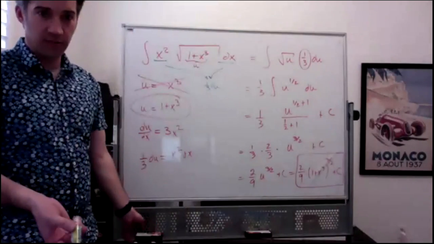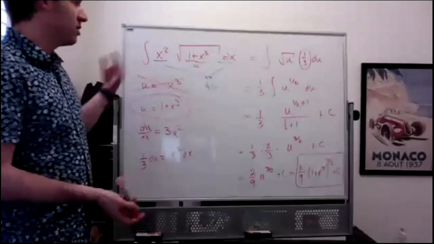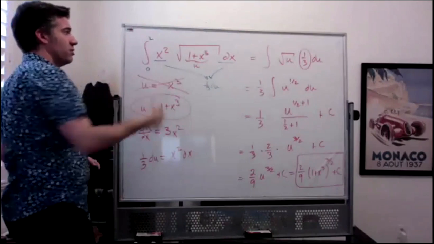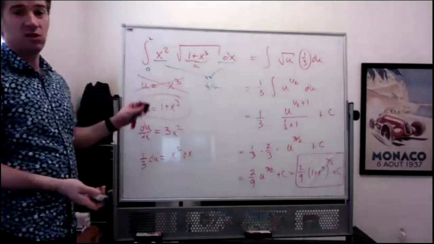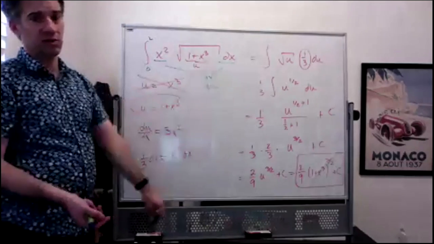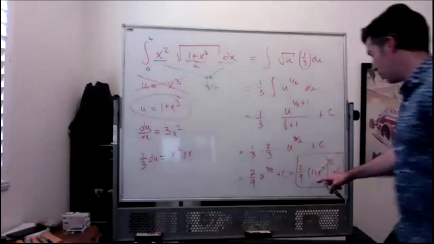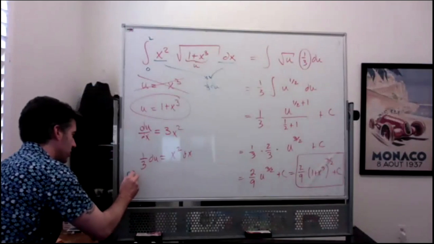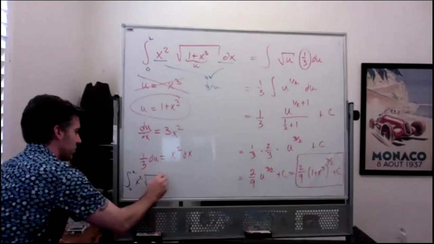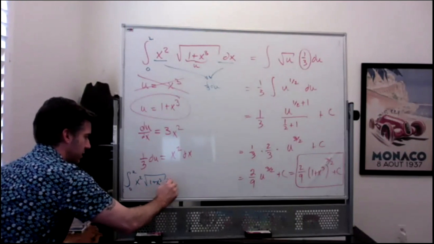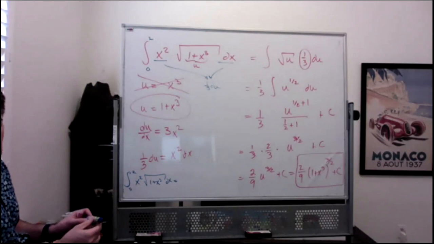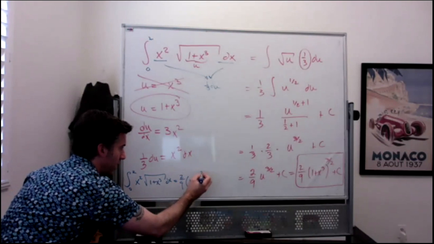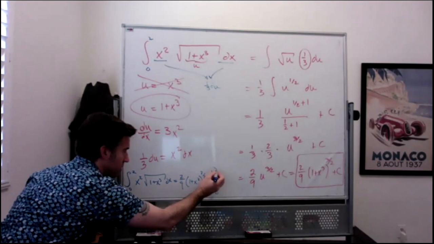I will point out, because I think it's worth pointing out, if you had to do this as a definite integral, like if someone said, find the integral from 0 to 2 of this function, you could just do it like a definite integral the whole way through, do the substitution, and then after you plug back in what x is, you can say, okay, the integral from 0 to 2 of x squared times the square root of 1 plus x cubed dx is equal to that thing I found. I don't need the plus c. So I get 2/9 times (1 plus x cubed) to the 3/2, evaluated between 0 and 2.